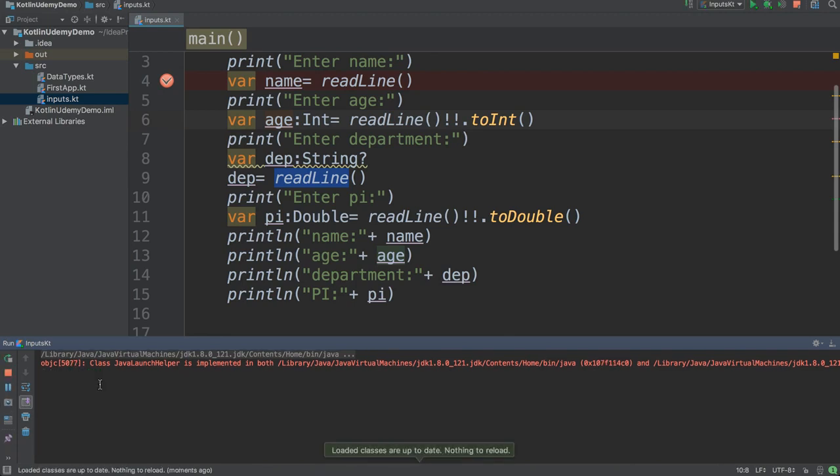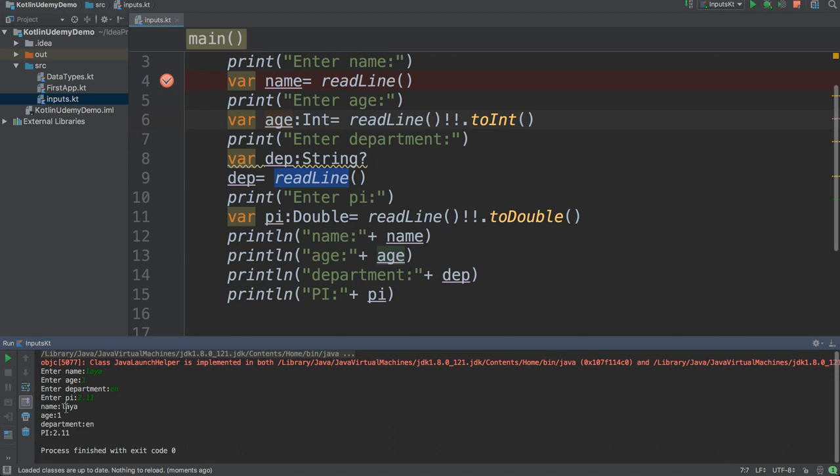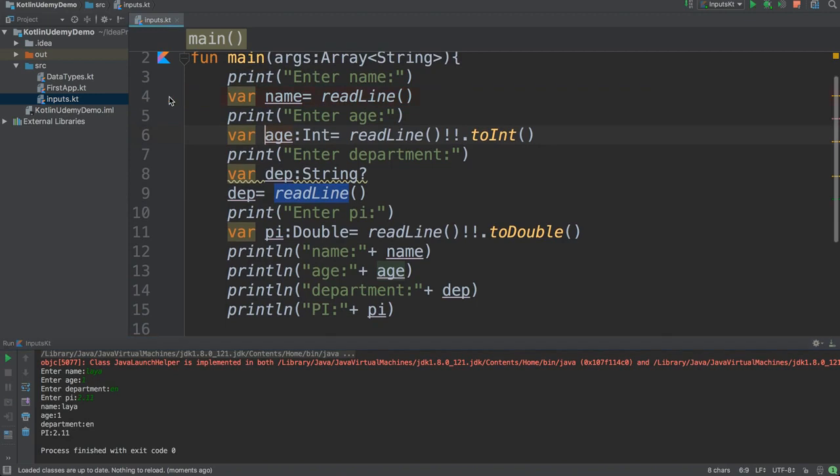That's exactly what I want. Let me suppose Leia has 1 year, and the department is EN, and the pi is 2.11, whatever. Did you see how we were able to initialize the variables, and how we were able to read from the screen and do all we want?